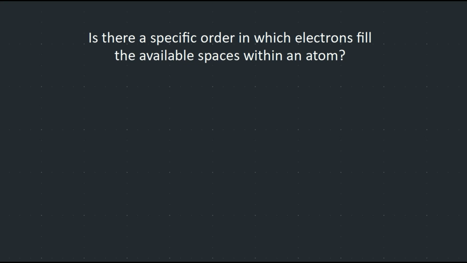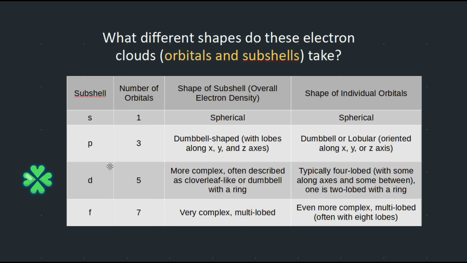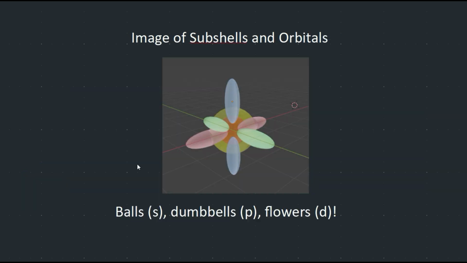So we understand that electrons move around in a random manner, which might look random, but in a given space is what we have understood. And also that we have SPDF subshells, and each of these has a number of orbitals, and each of these is a specific shape. And this is an example.